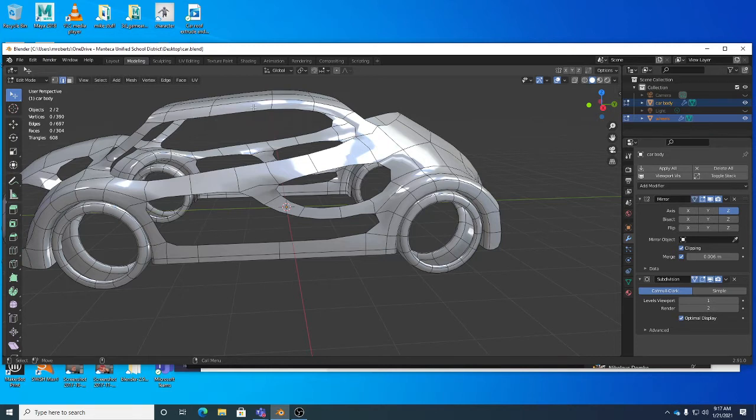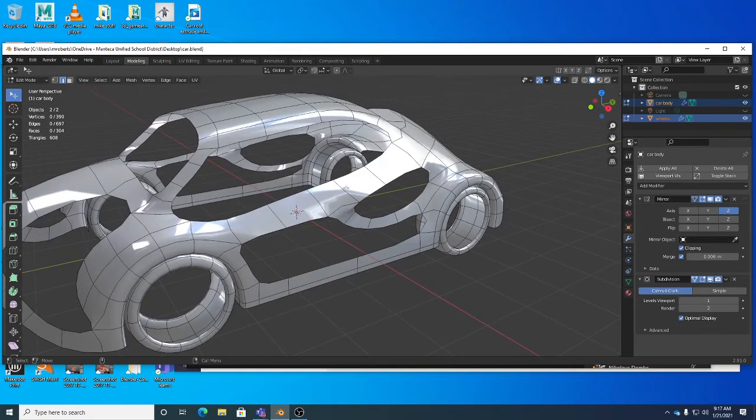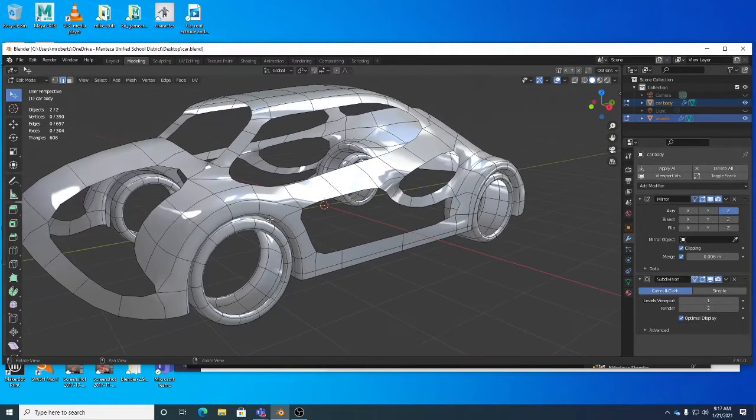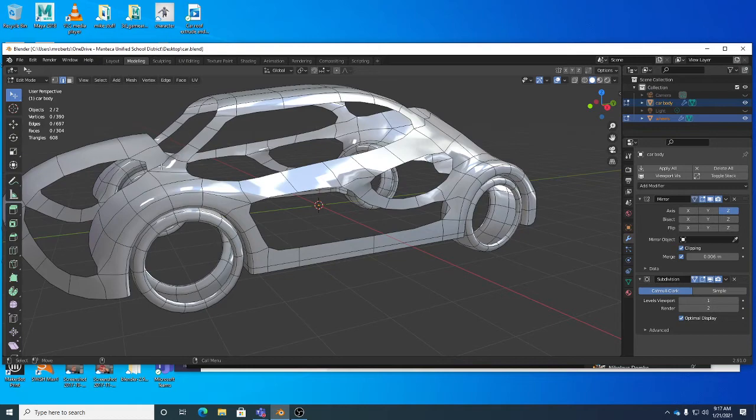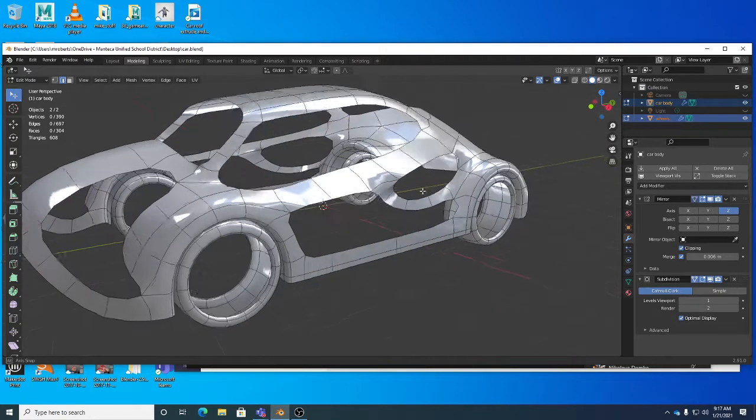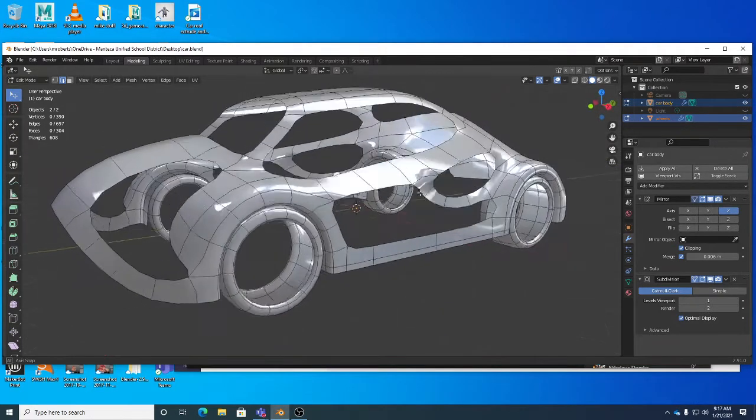And this method gives you that same benefit, right? Since we're working from border edges, we can extrude and pull them out to bend and form their contours and then connect together later on. So for me, I love this method because it gives you the best benefit of building a car by splines, but it's all real-time polygons and fast and easy. Spline modeling just takes a lot more time, a lot more figuring out how things go together. But this gives you the major benefit of that, where you can draw the shape out that you want, right? So this is an excellent method.